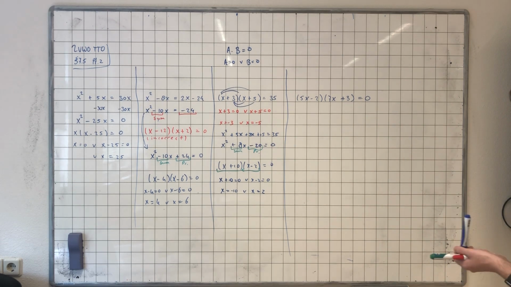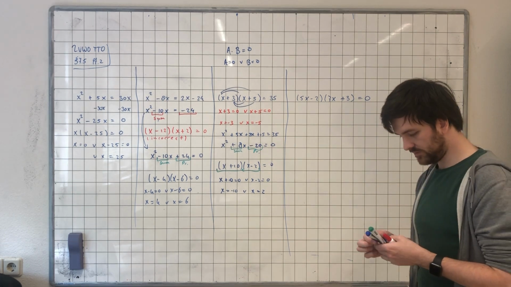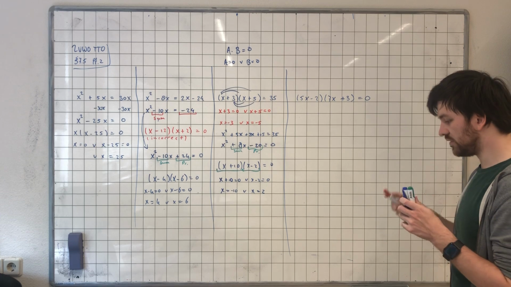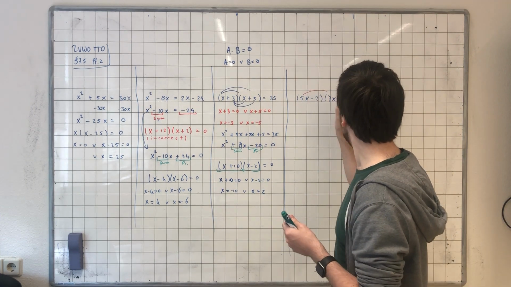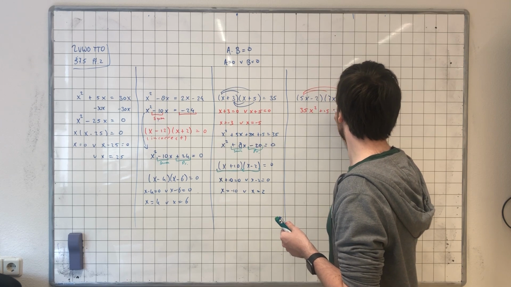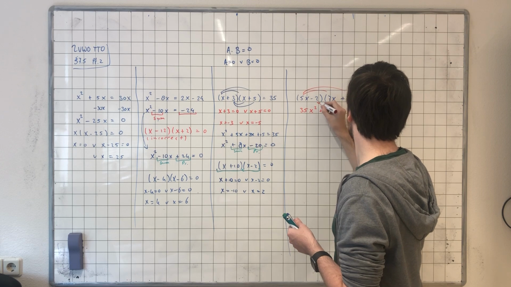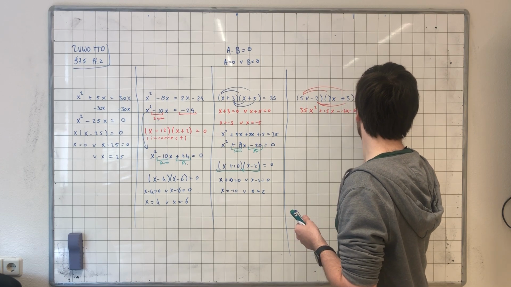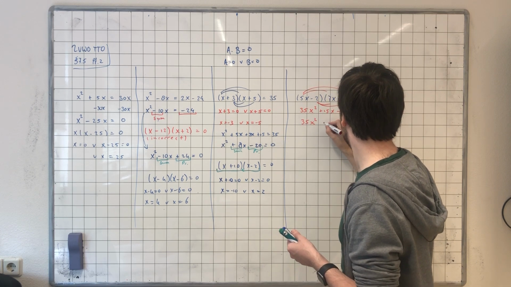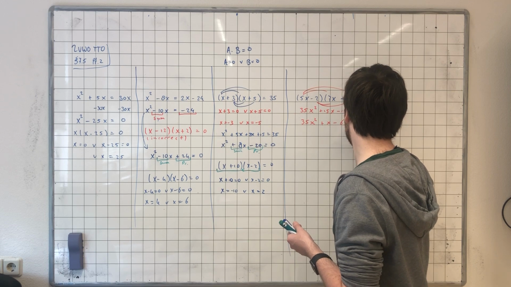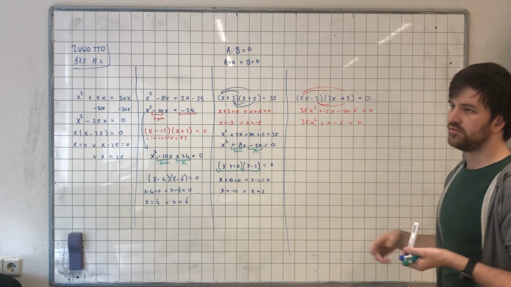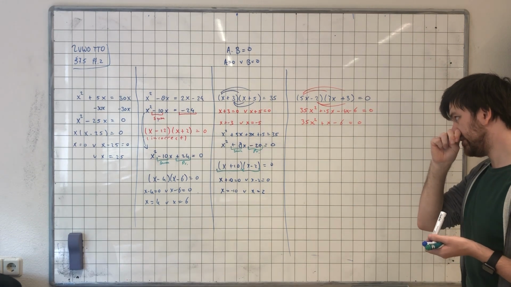Okay, let's move on to the last one. And some of you, let's take the red marker out again, will probably do this. They saw that, oh, you're removing brackets over there, let's do that again, let's be smart. And then this is 35x squared plus 15x minus 14x minus 6 equals 0. We can simplify this to 35x squared plus x minus 6 equals 0. As I already said, you don't want to have anything in front of your x squared, so we have to divide everything with 35.